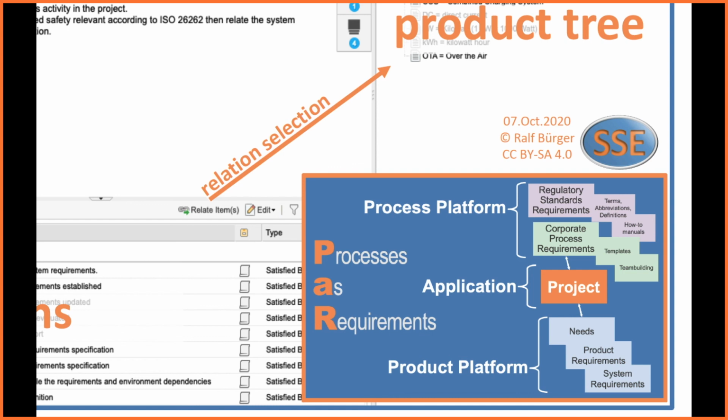And when you have experience with reusing requirements and synchronizing them, applying bidirectional traceability, you maybe already get a picture of how it works with process requirements. It's exactly the same way like we do it with product requirements. So we already know how to do this. And this again simplifies also improving the processes like we want with a learning culture, so that we can learn from team to team, from project to project, by reusing our experience back into the standard requirements and reusing the standard requirements then again in the next project, with the process as well as with the product. That's how we do it with platforms.